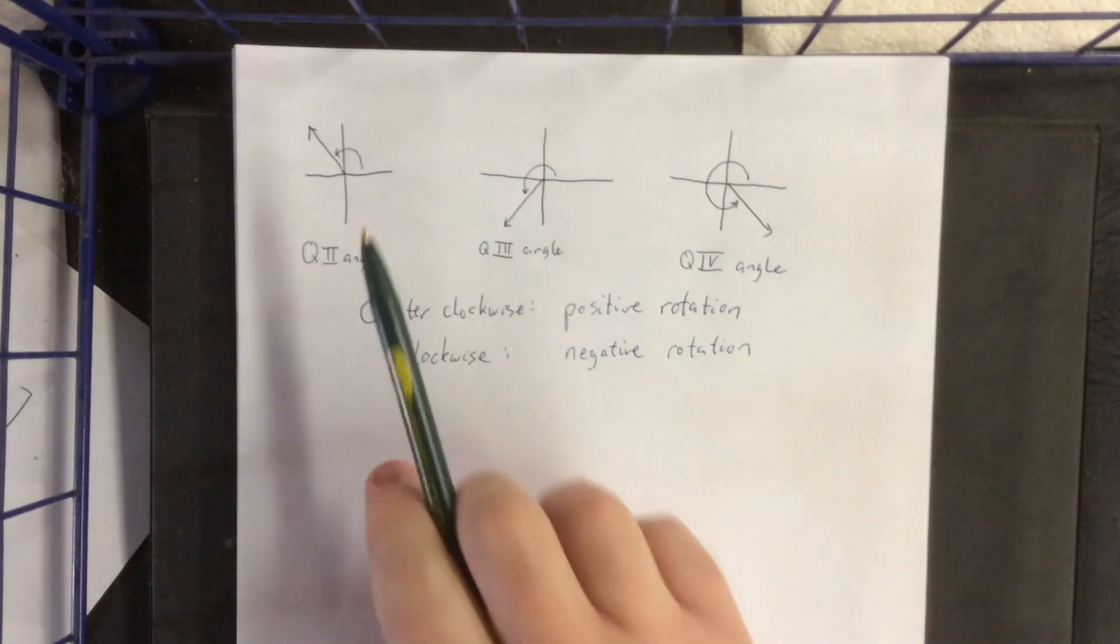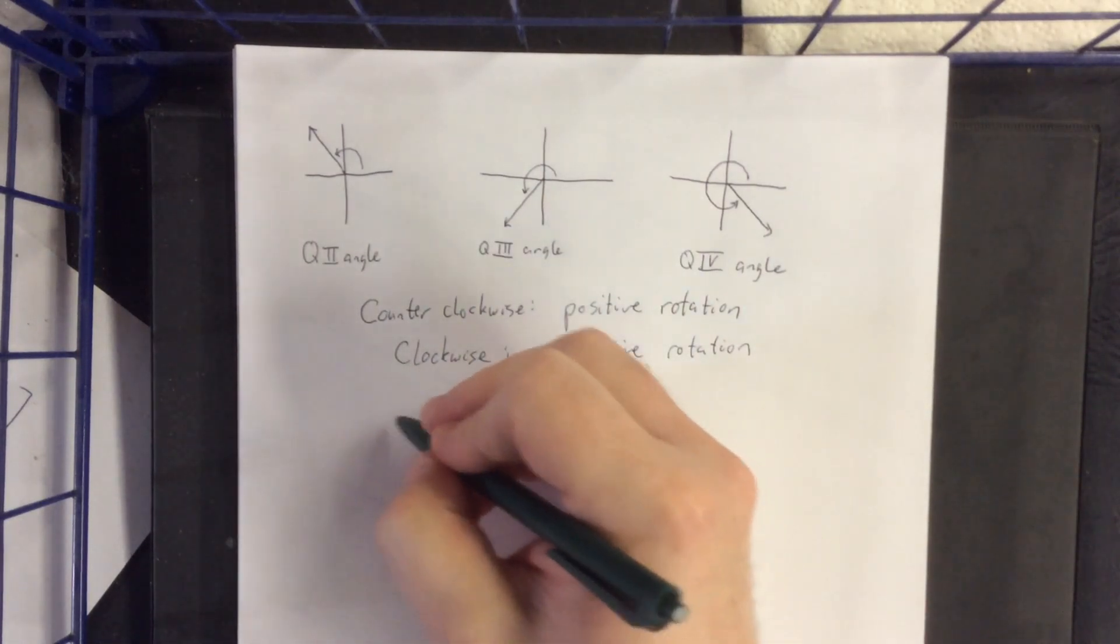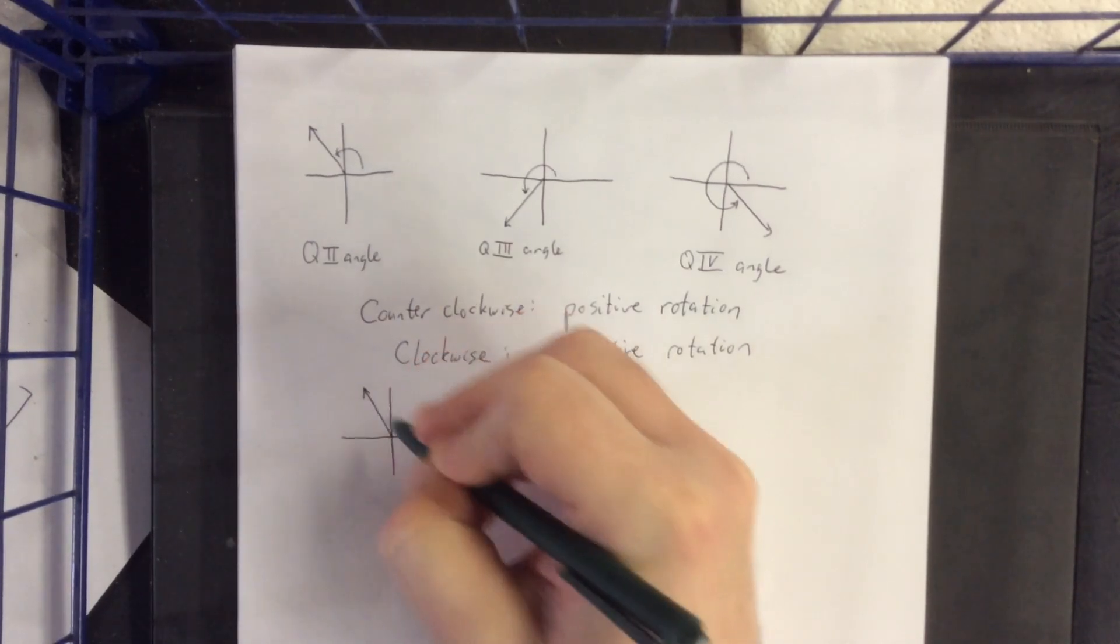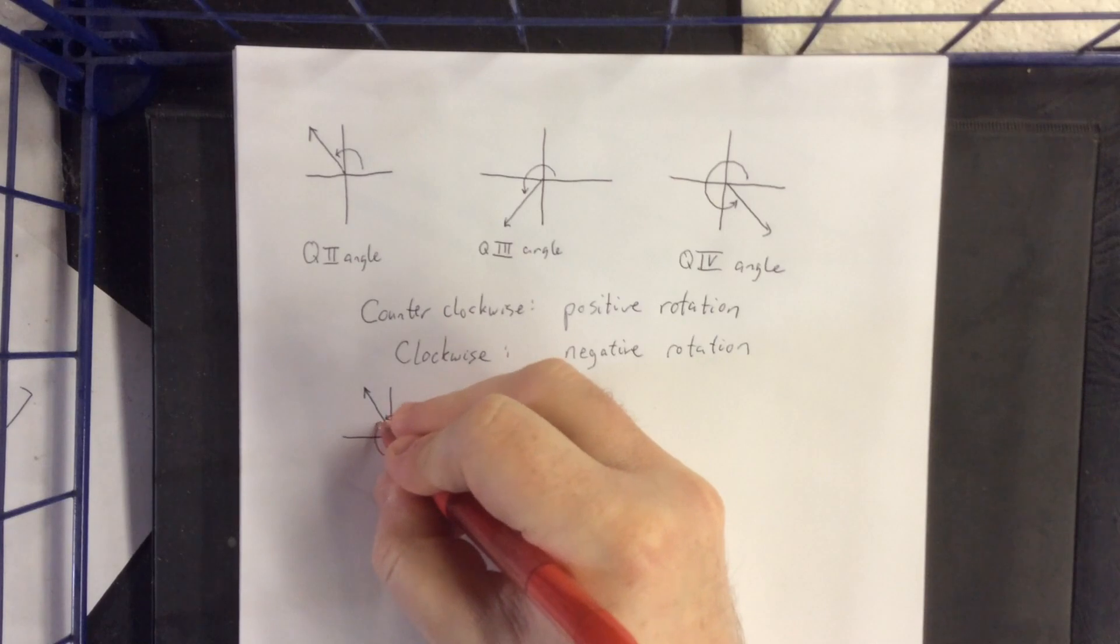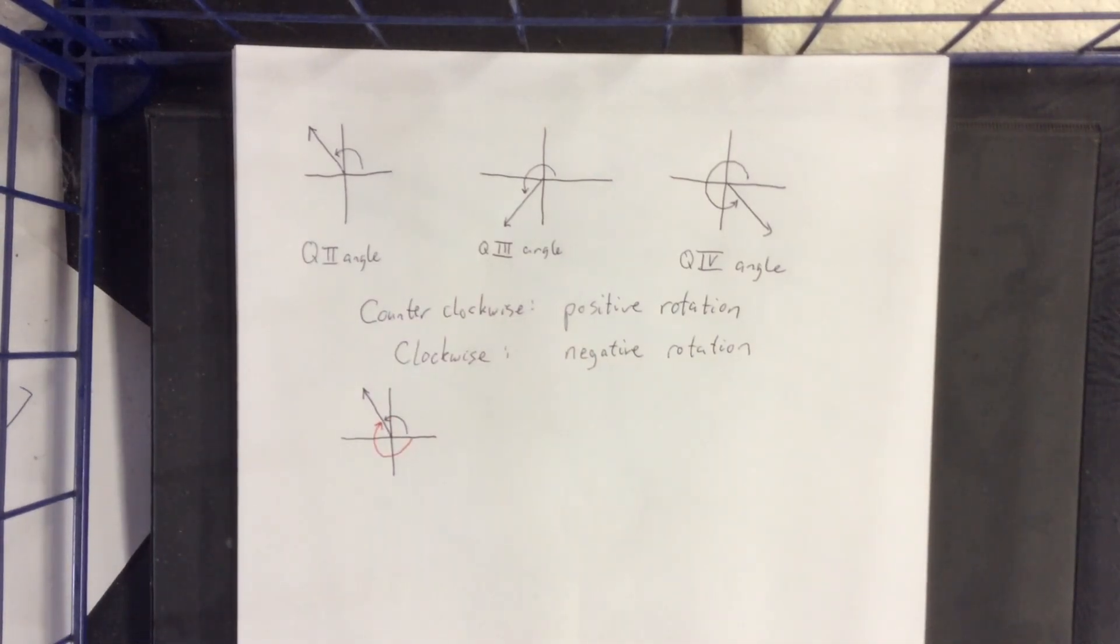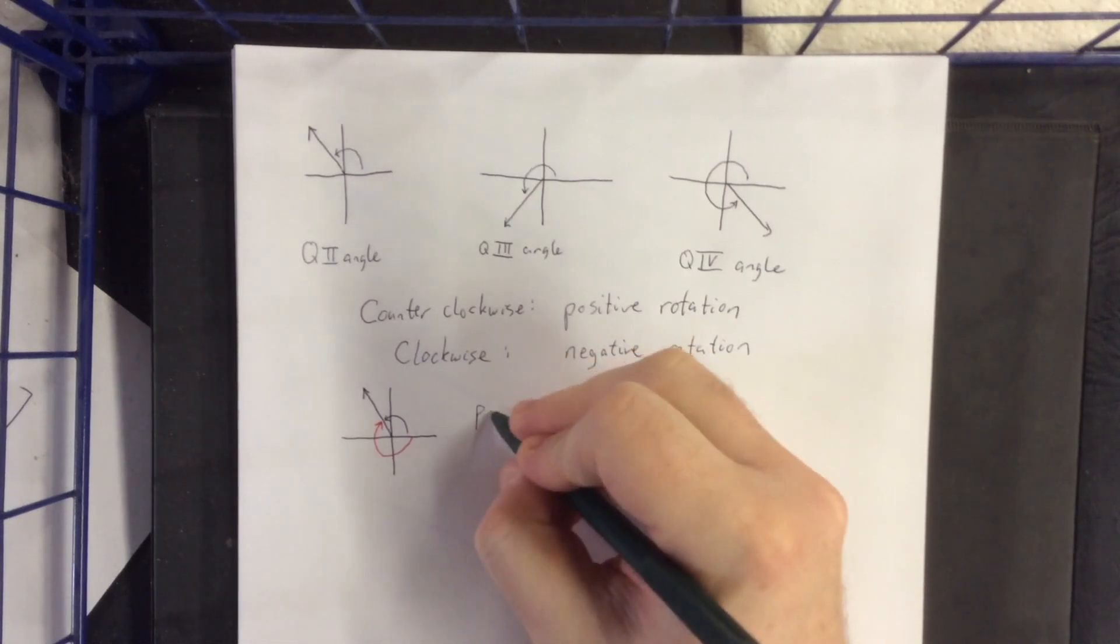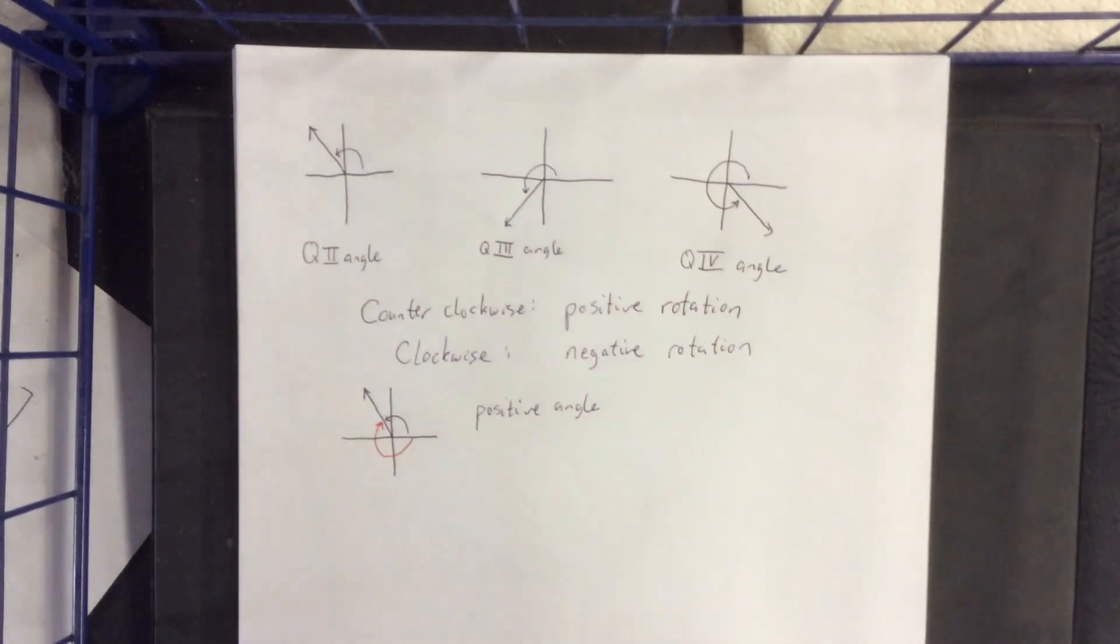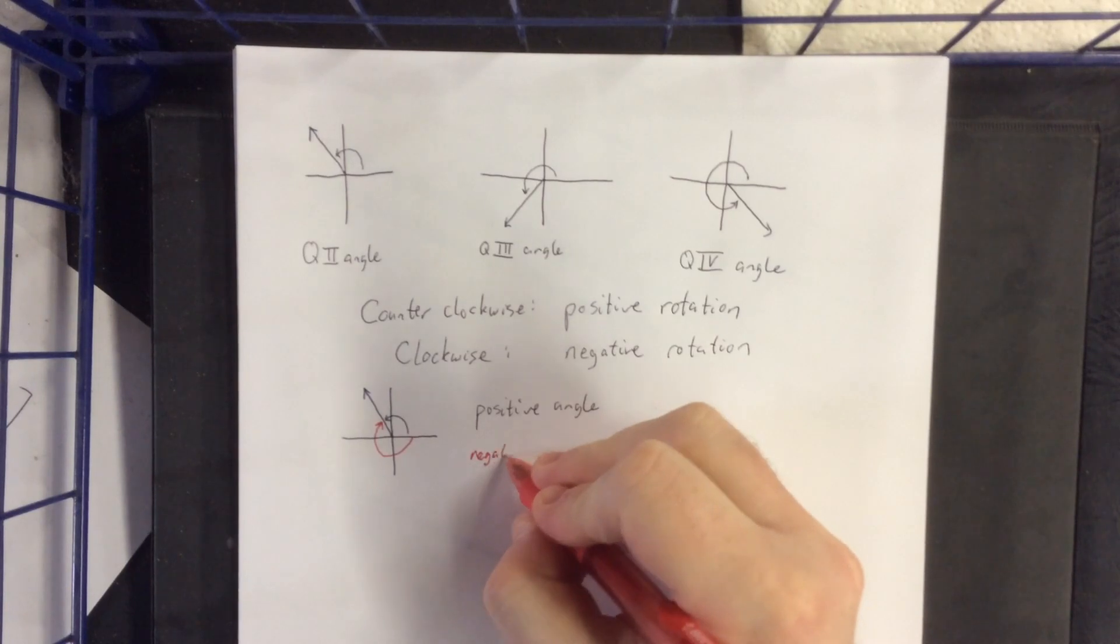So, all of the angles that I have indicated up here are all referring to positive angles. However, if we wanted to have a little bit of fun with this, similar to what we did on our previous page, I could indicate an angle like this. I could indicate an angle like this. So, in the first case, the angle that I have drawn in the darker ink here, this would be considered a positive angle. And in red, this would be considered a negative angle.